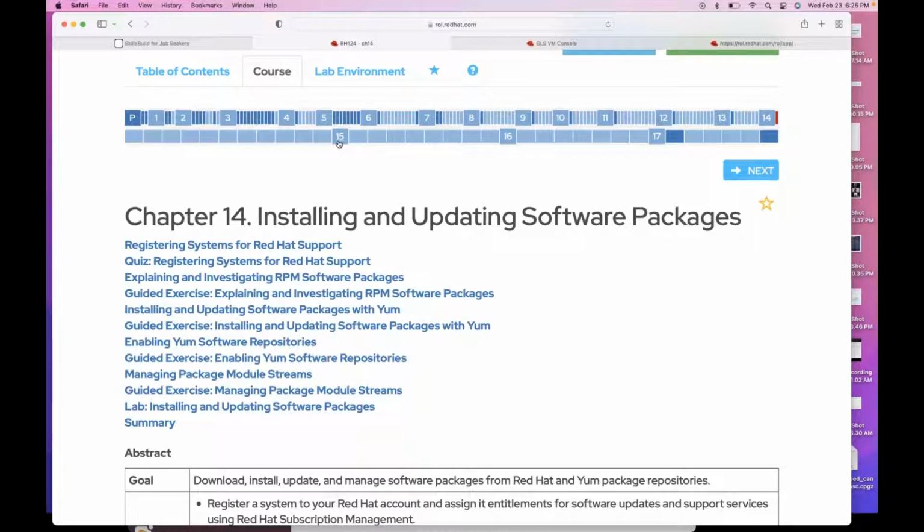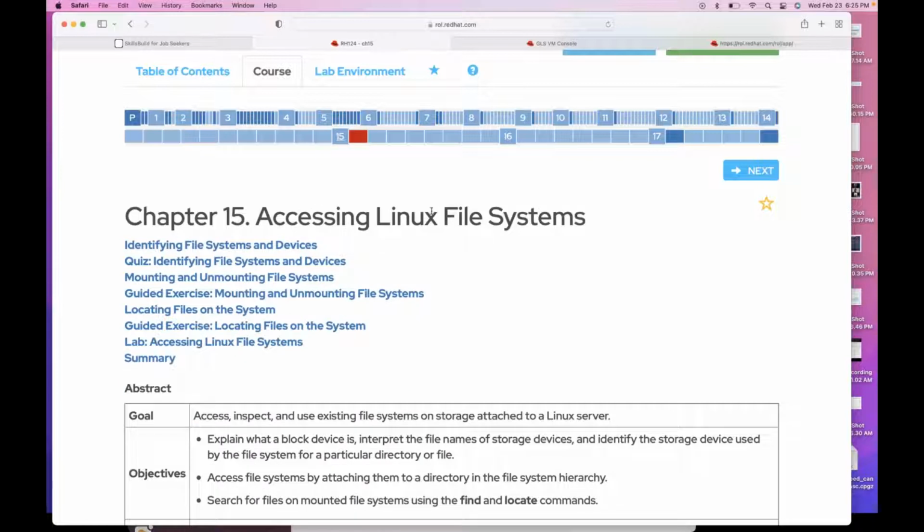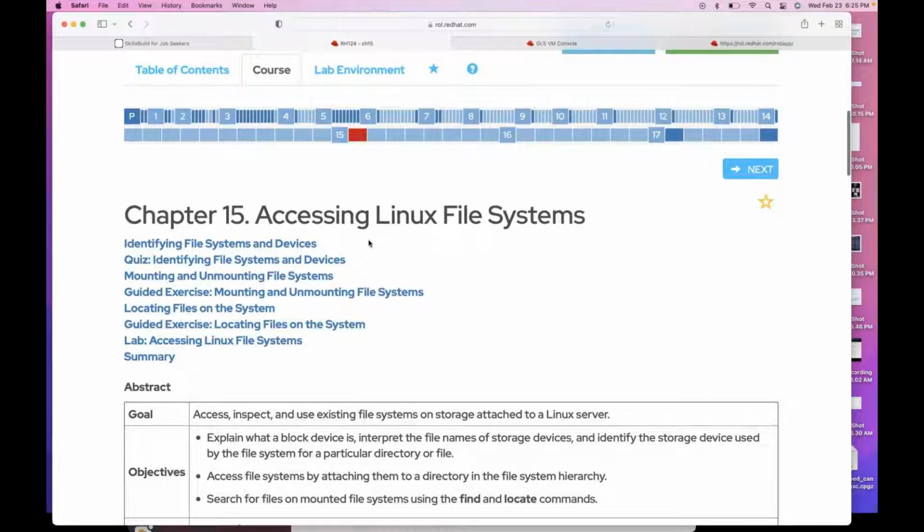And then in chapter 15, accessing Linux file systems. So here, mounting directories and so forth. This is where I think showing you on your system, and on Google Cloud or AWS, how to mount drives, how to use LVM, using LVM for the physical volume, and then the volume group, and then the logical volume.